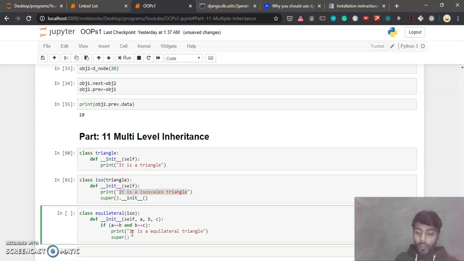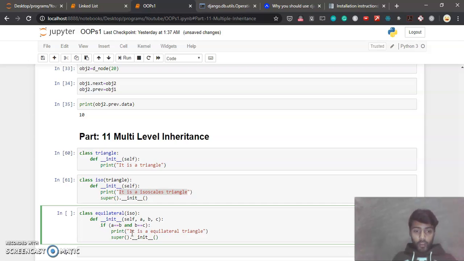But look, if all the sides are equal, then it doesn't mean that it is always an isosceles triangle, so I have to make some changes in the isosceles triangle.